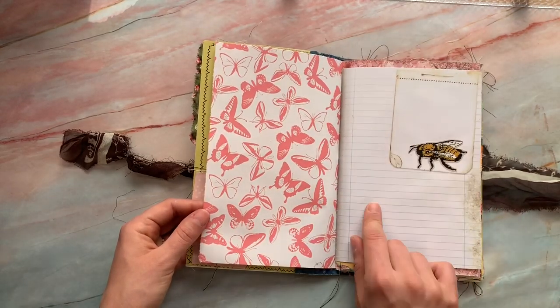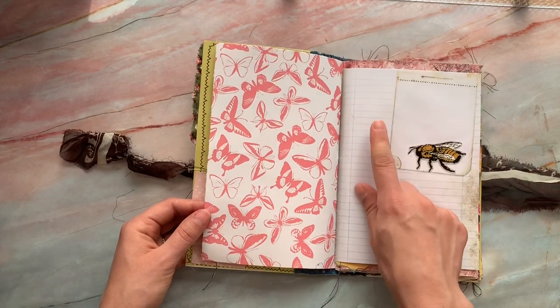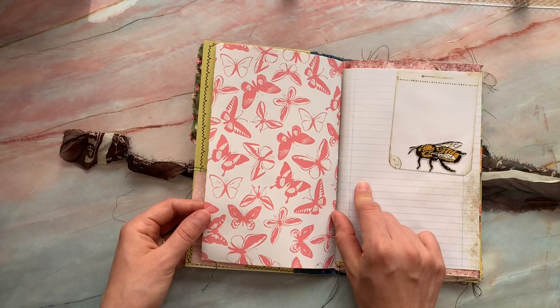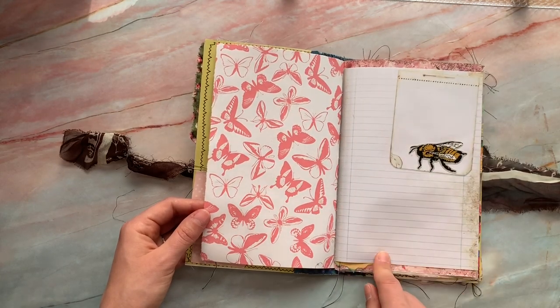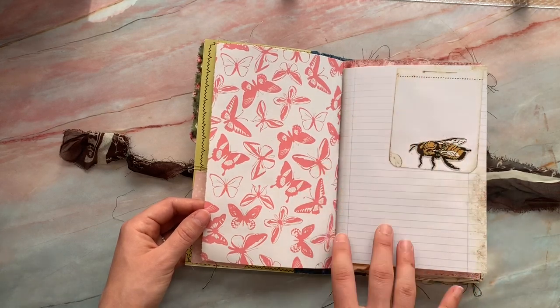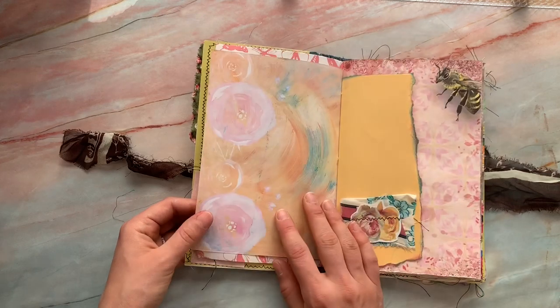I've also used some Victoria Designs. This is from the Life Notes collection. I think this was the Ink Saver version from the Life Notes. And because there's not a whole lot of color to it, it makes it nice for a background that you can journal on. And then I've added different bees from the My Porch Prints.